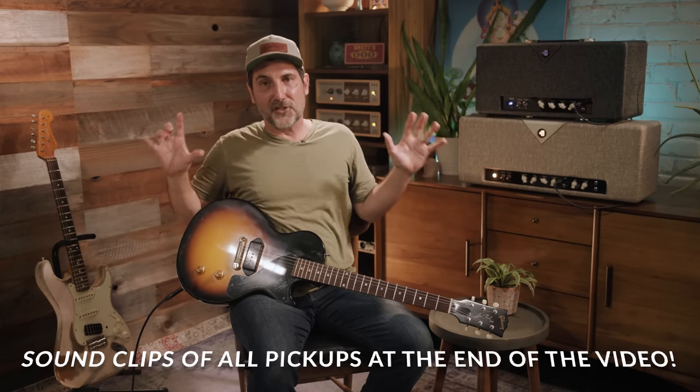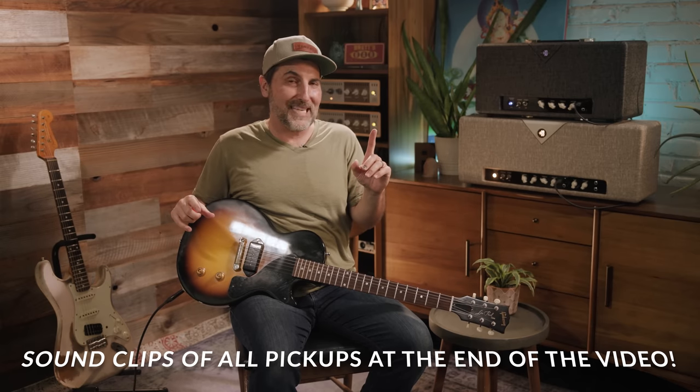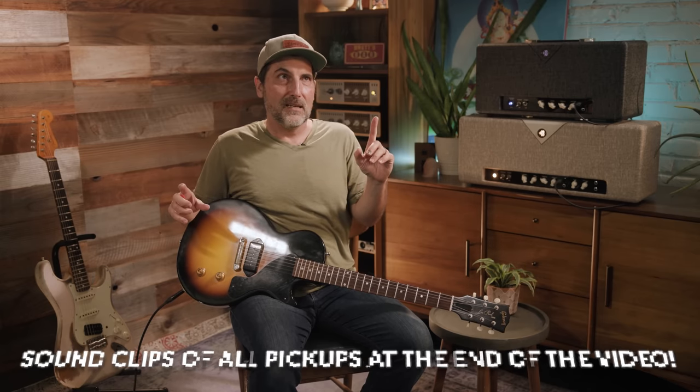Now, one slight detour, full disclosure: I did change the pickup. Not because the Gibson pickup didn't sound good. It was a ridiculously tough decision to make. I tested three pickups: the original pickup, a Lollar 50s style P90, and a normal Lollar P90. I'm a giant Lollar fan. They're in every one of my guitars.